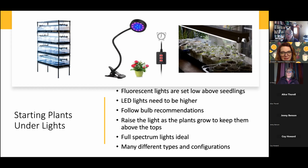But there's so many products out there. You can have this sort of more traditional light setup with the fluorescent tubes. And this is a more modern one. Sometimes people string them up on stands and then you have little chains that you can keep lifting them with. And then there's these really fancy products like this one. I'm trying to remember where I saw this. This might have been at Johnny's or somewhere. And they have the heat domes on them as well, the things that can protect the plants, and you can do whole flats of things. But there's lots of things out there, super fun.